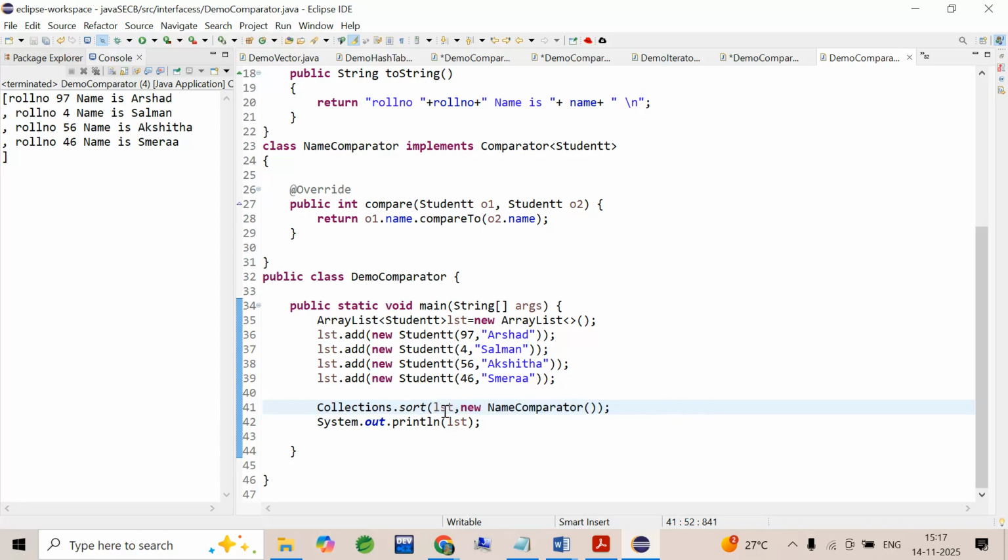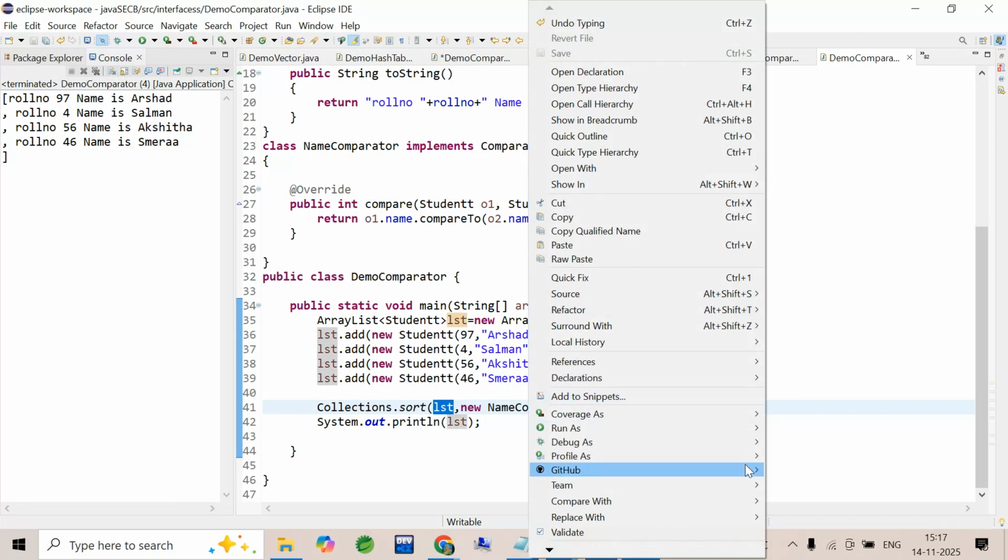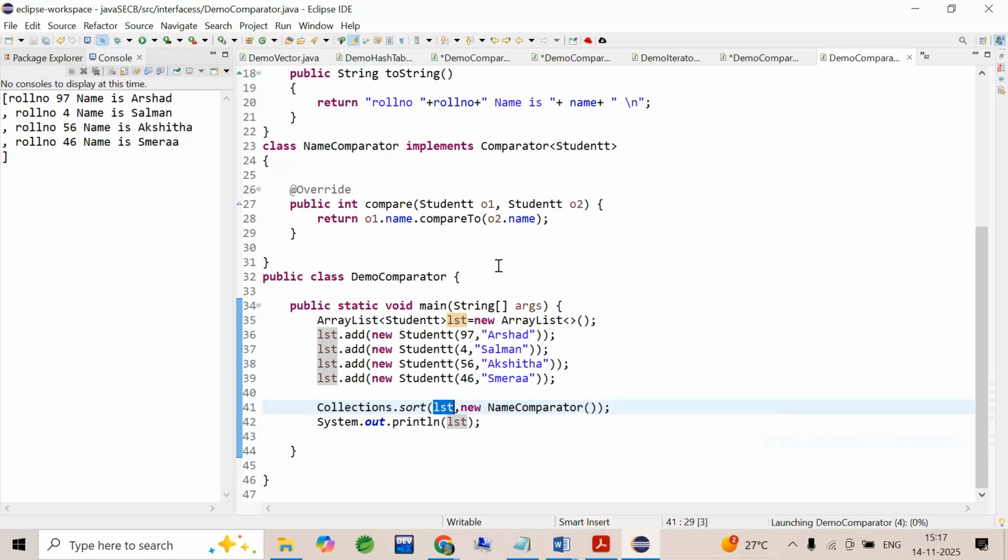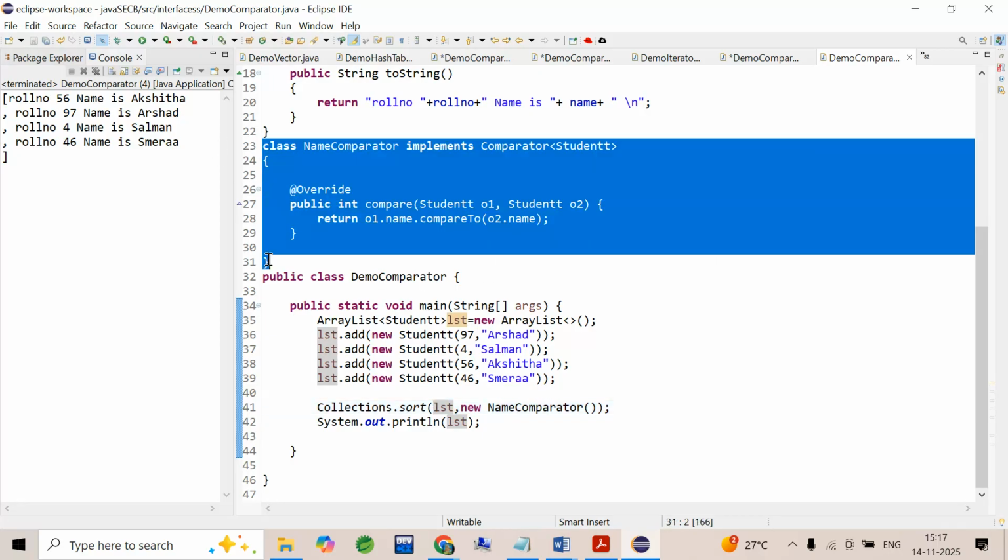If it is for comparable, just give the list, right? Now Akshita, Arshad, Salman and Smira. I think all these names are in order, right? Suppose if you want to sort with roll number, so what do you do?